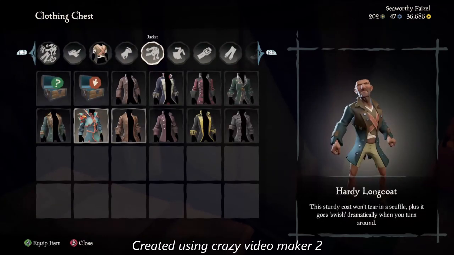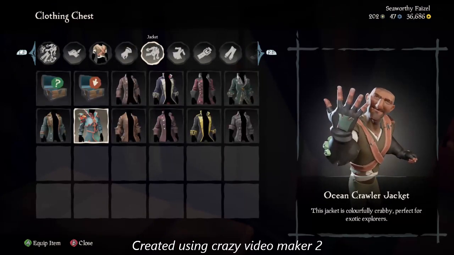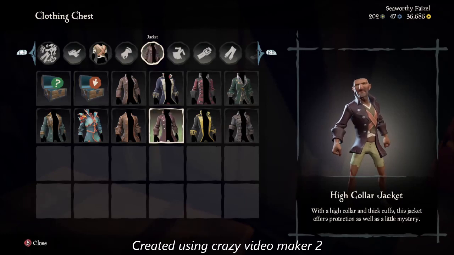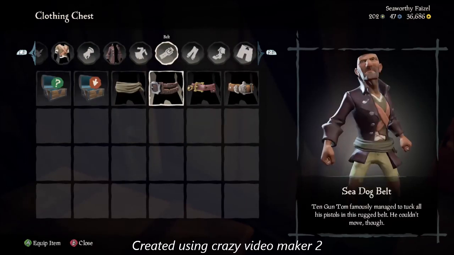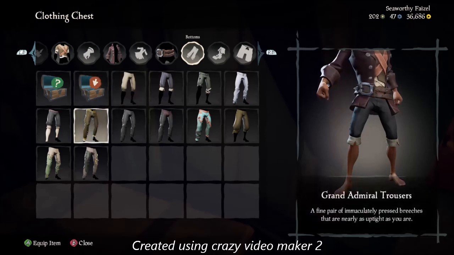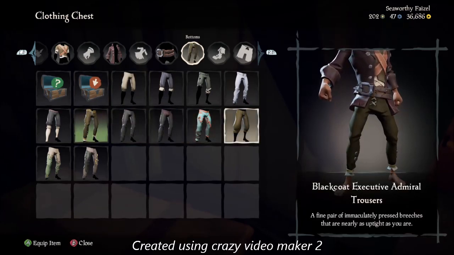Gloves, skip past it, unless you had gloves and chose it for the look. But I didn't. Jacket, I went in, High Collar jacket, boom, equip it. Dress, skip past. Belt, I went in, equipped Sea Dog belt, there you go. Bottoms, went on over. Equip the Grand Admiral trousers, or you could go with this one.